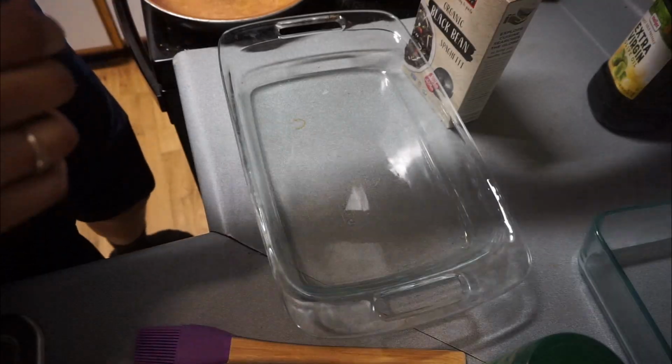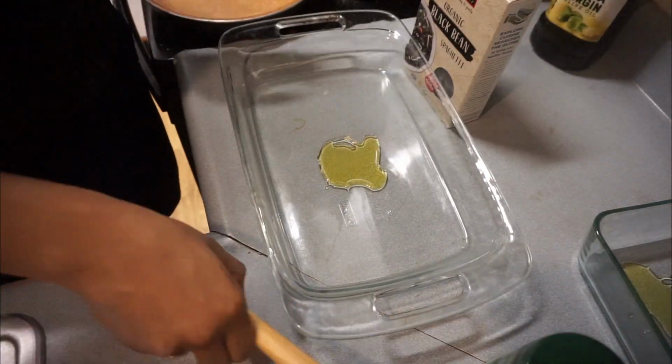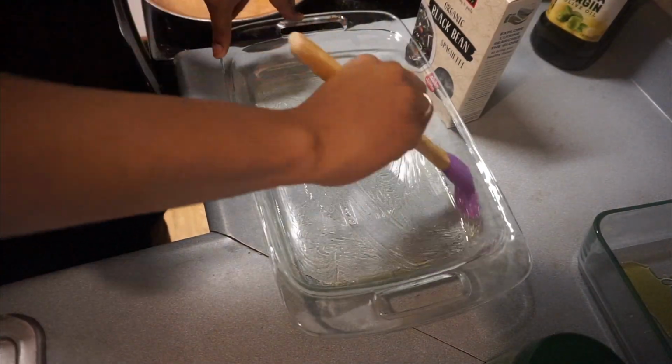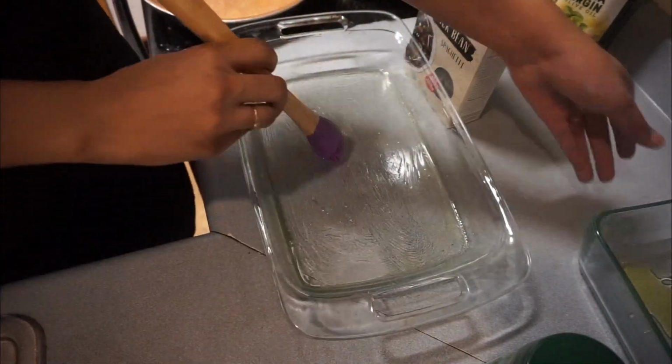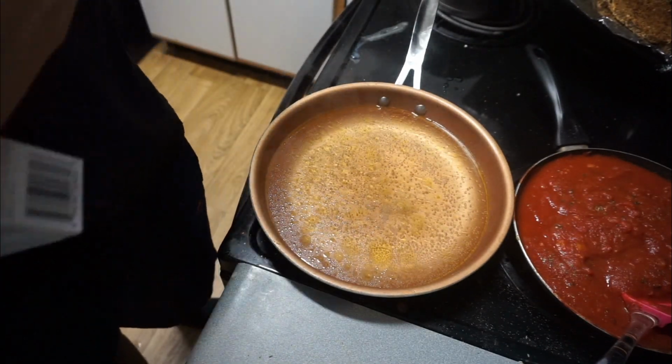Now, as our sauce is finishing up, I'm getting to my favorite part, which is preparing to layer the eggplant. I put a little bit of olive oil in my pan and then kind of spread it around, just getting ready to layer all of the eggplant slices. The new thing I tried was the black bean spaghetti.